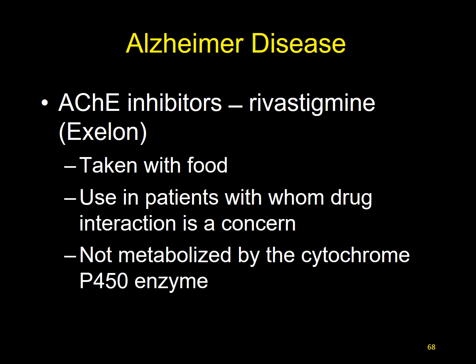On the other hand, we have Exelon. Exelon has a different profile. It has to be taken with food, which adds something to the memory, although Alzheimer's patients are really responsive to routine. Alzheimer's patients do extremely well with routine. So if you begin the routine of taking it with a meal, then that usually isn't too hard to navigate. This is not metabolized by cytochrome P450, so it's a better choice in people who are on polypharmacy. Your slide doesn't say it, but this one has to be taken twice a day. So it is a little bit more of habit setting, but if the patient is having breakfast and having dinner, then that's usually the time to do it.